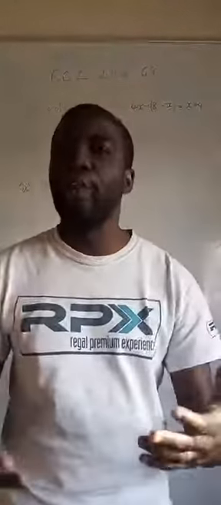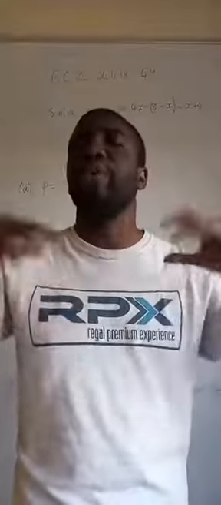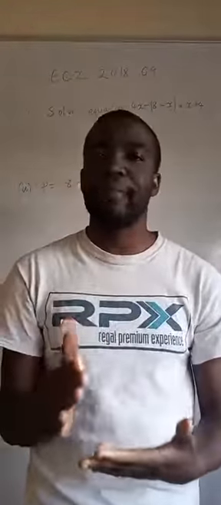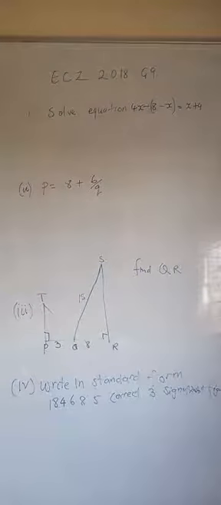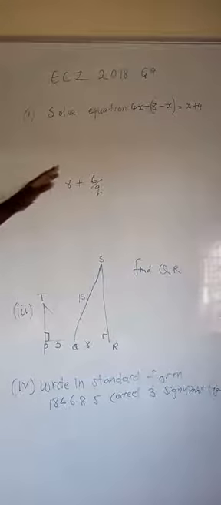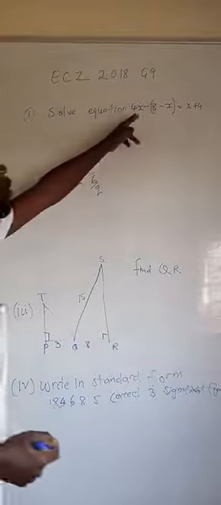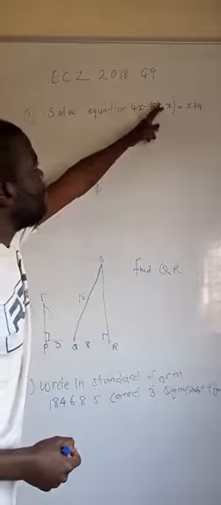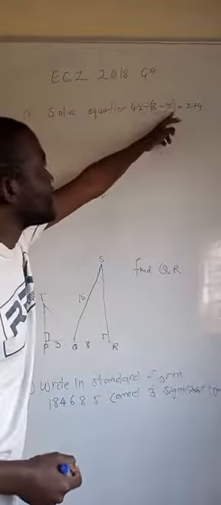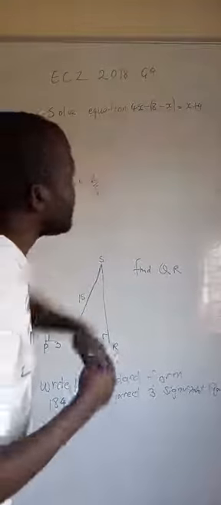Today we're looking at the 2018 past paper. I'm teaching you, and it doesn't matter whether you're a grade 8 or a grade 9. Make sure you're listening, because these things come in your exam. So, the 2018 ECZ past paper. Look at question 1. This is the way the question came: solve the equation 4x, open bracket, 8 minus x, closed bracket, is equal to x plus 5.